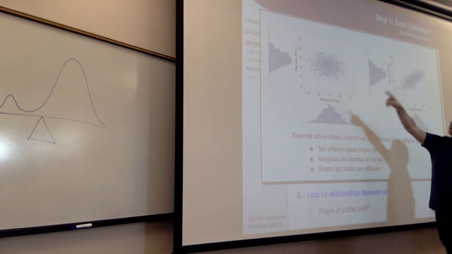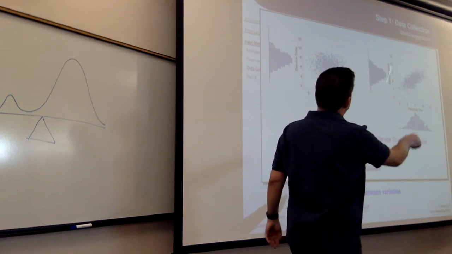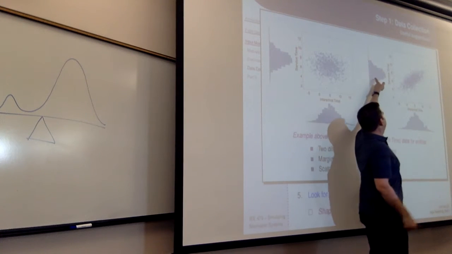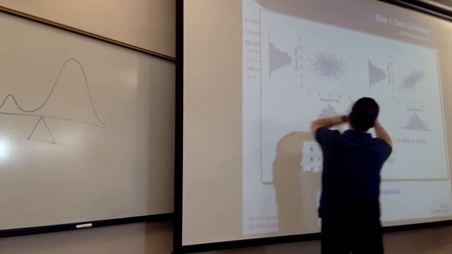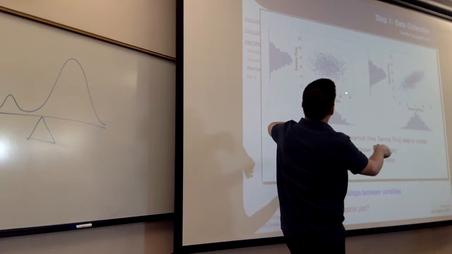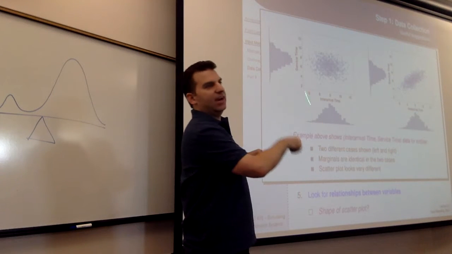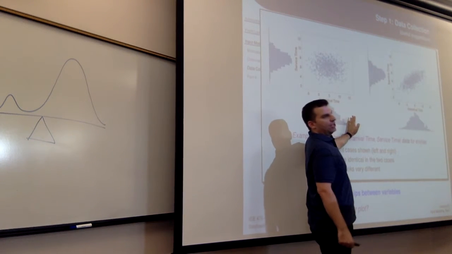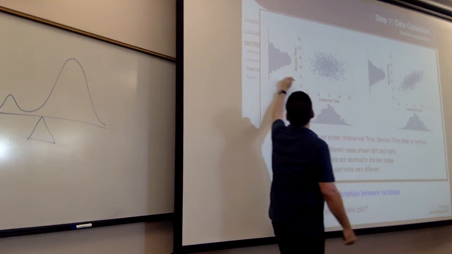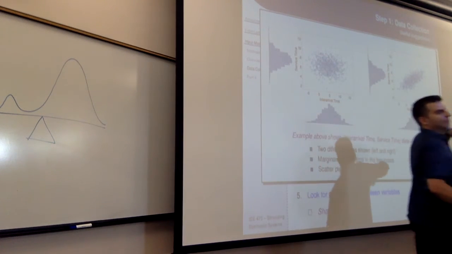Notice that the marginal distributions are identical. So you could fit an input model to this and an input model to this, and you would be the same in these two cases, but if you didn't account for this correlation, then you get very different outcomes. And so you might end up getting inter-arrival times that had a huge gap mapped to small service times, which apparently isn't reality in this system.